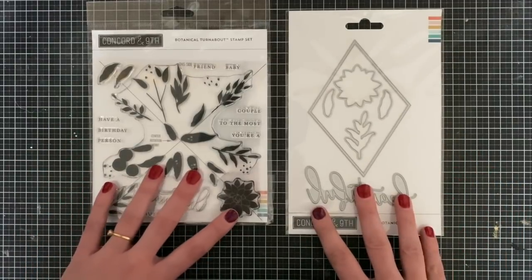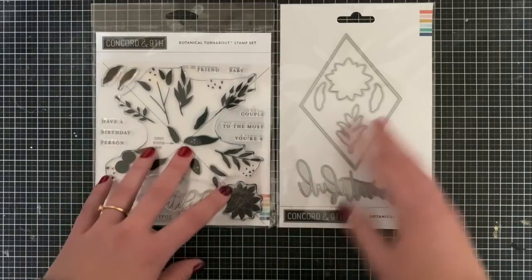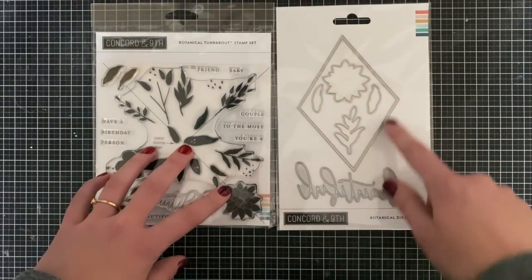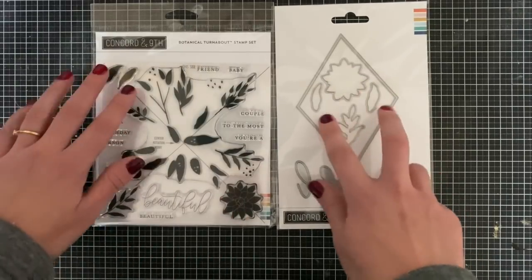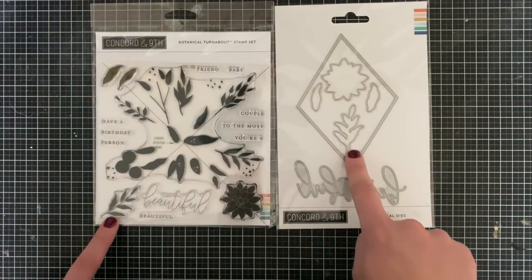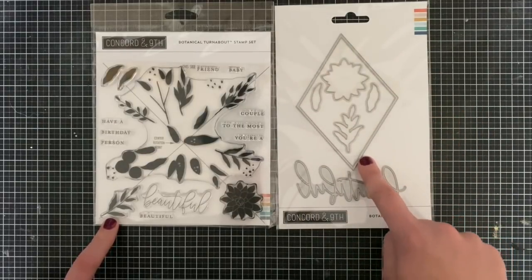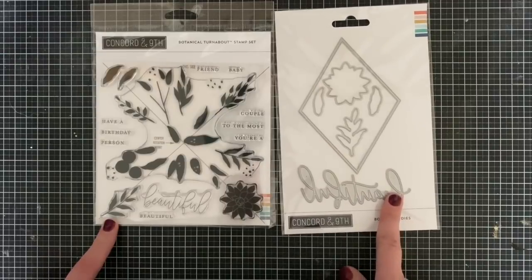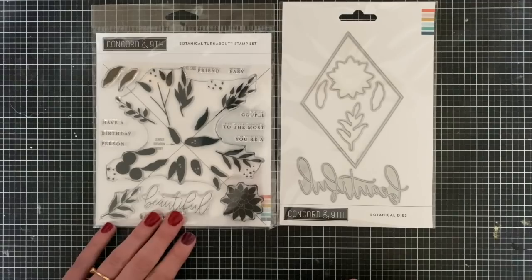Along with the botanical stamp, you have the Botanical Dies, and this one functions on its own, a lot of the pieces, but you have the coordinating pieces for this individual flower, the two individual leaves, and this little cluster of leaves here. You also have a really great diamond shape that is also a frame, and then you have the beautiful in script text that is slightly bigger than this one, but the same type of font.